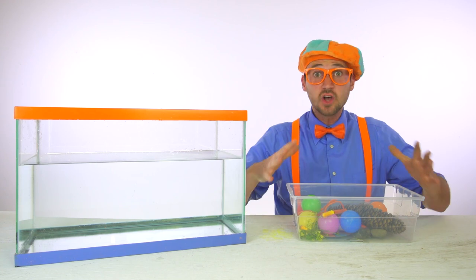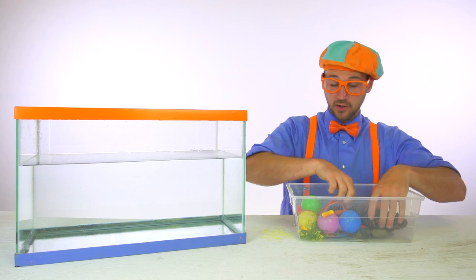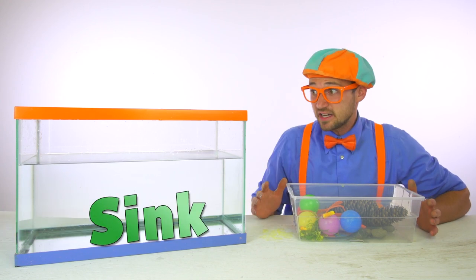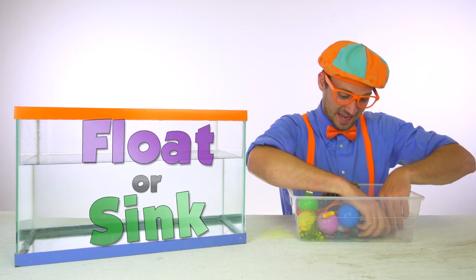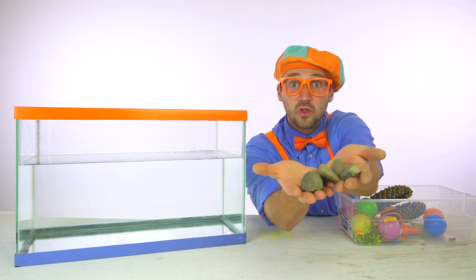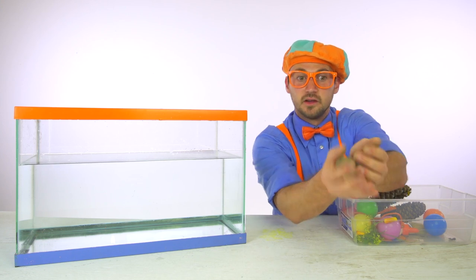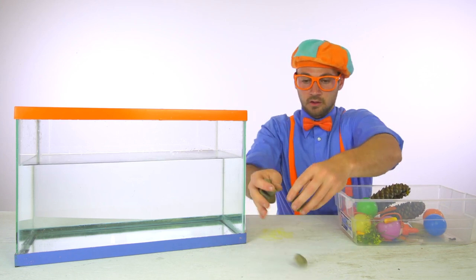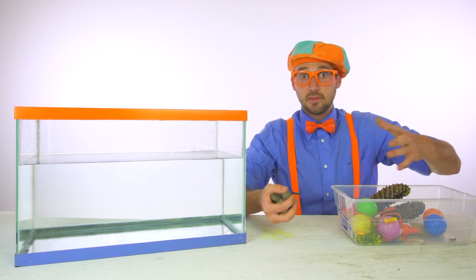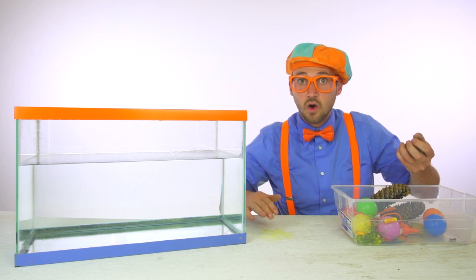Yay! That was so much fun gathering all these items with you. Okay, now we gotta put the items inside the water and we're gonna see if they're gonna sink or float. Okay, here we go. Let's start off with an easy one. Ooh, wow, look at these. Do you see them? Yeah, these are rocks. Whoa, they're really heavy. So if these rocks are heavier than the water for the same amount of space, then they're gonna sink.